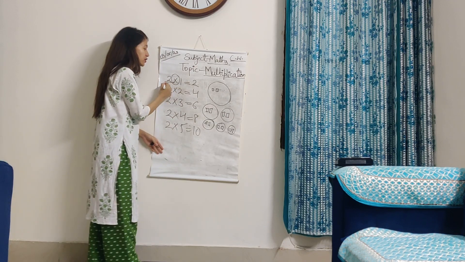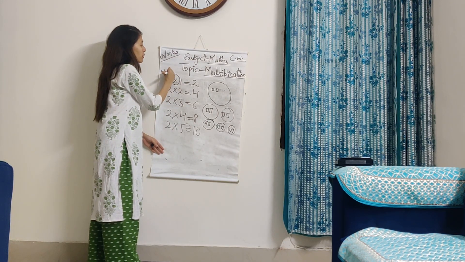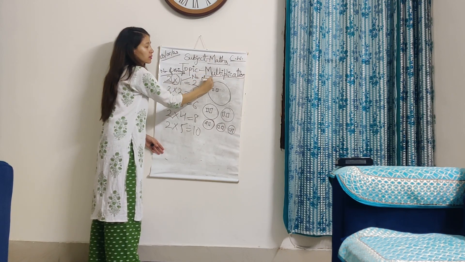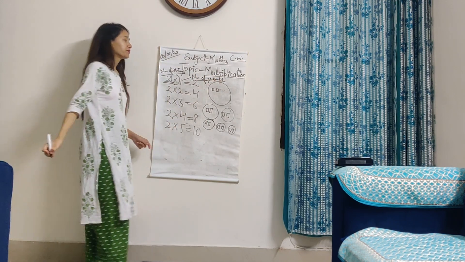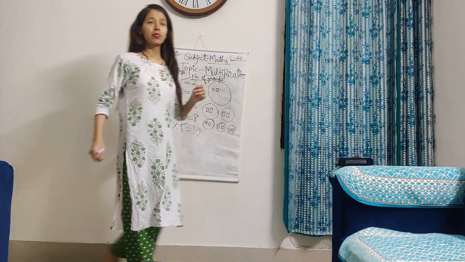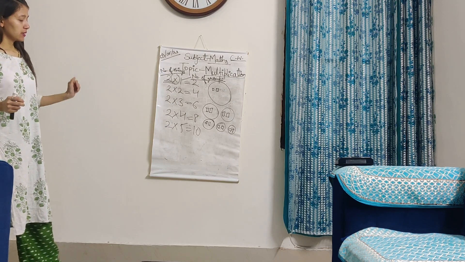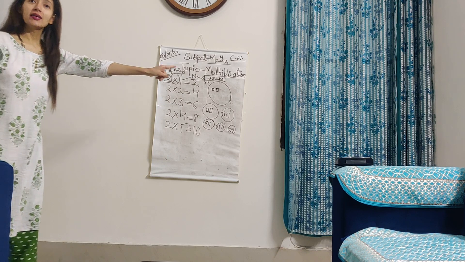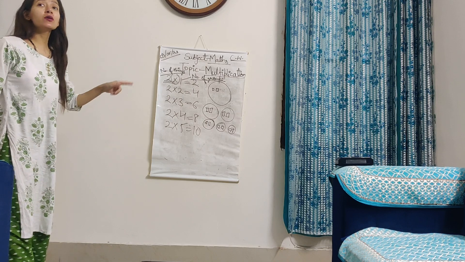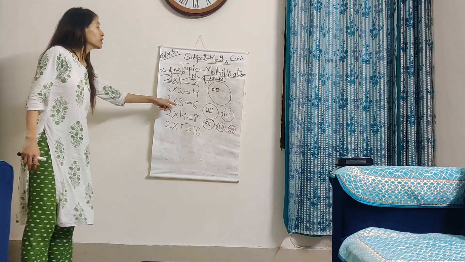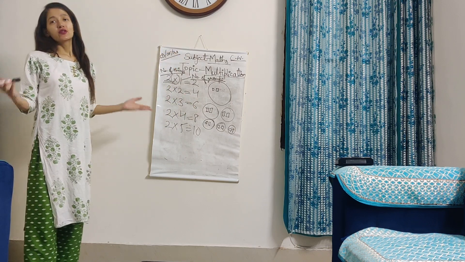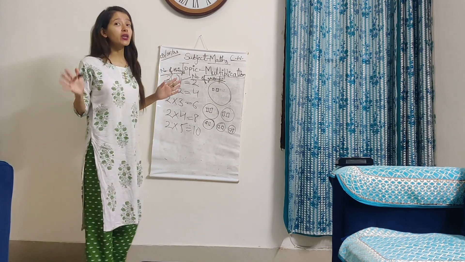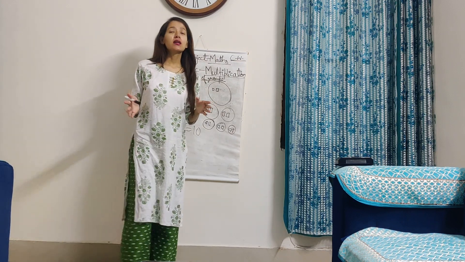The first number represents the number of things, and the second number represents the number of groups. For example, 6 students come here. Make pairs of 2. Class, tell me how many groups do we have now? 1, 2, 3 groups. And how many total students? 1, 2, 3, 4, 5, 6. So 2 threes are 6 — it means 3 groups of 2. It is nothing but multiplication. Again, the first number represents the number of things or people, and the second number represents the number of groups.